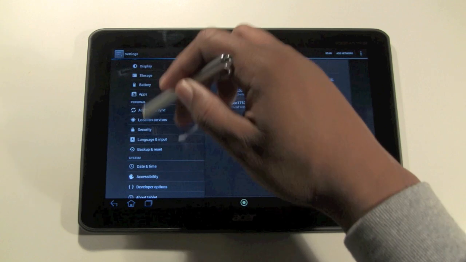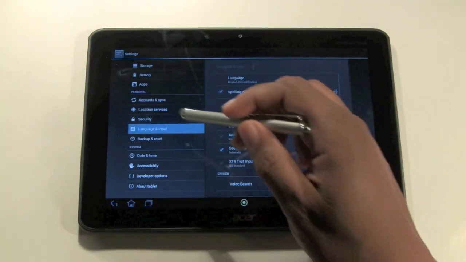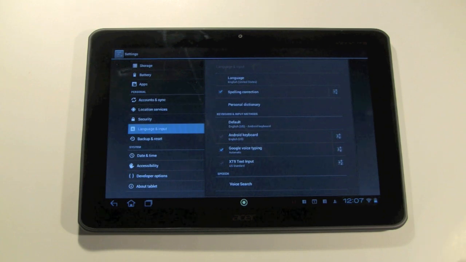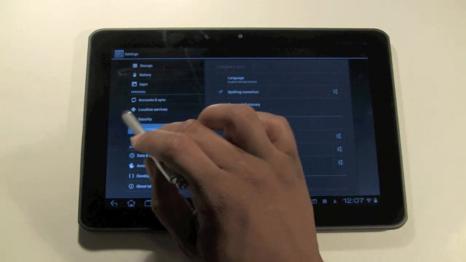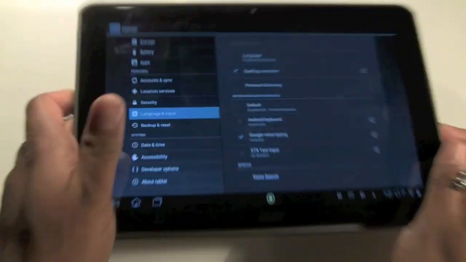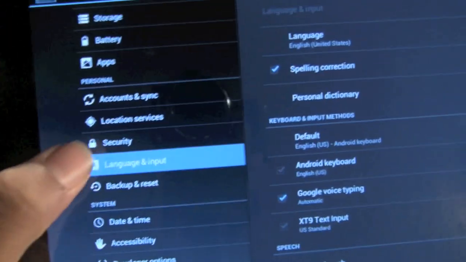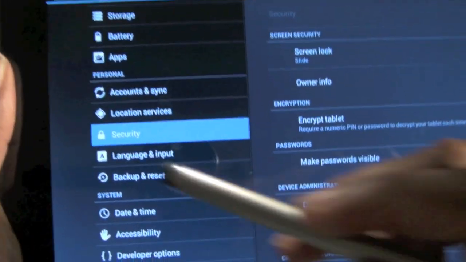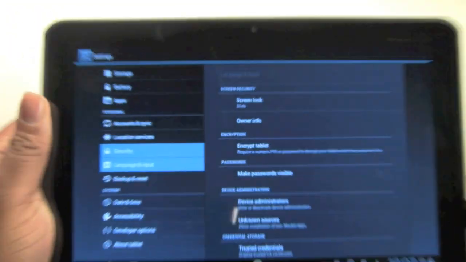want to come down the left side, find where it says language and input, and tap on that. If yours is in the wrong language and you're trying to figure out which one it is, look for the one that has a little A, a square with an A in it next to it. Let me show you. It's highlighted, that's why it's hard to see, but it's right here. There's an A in a square. So we're going to tap on that.